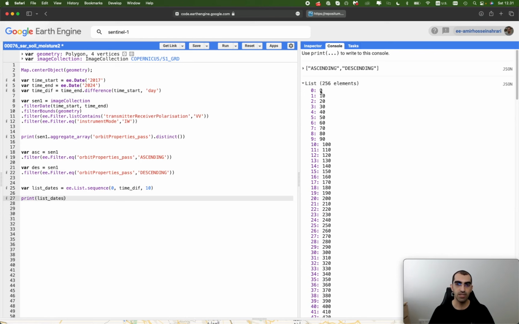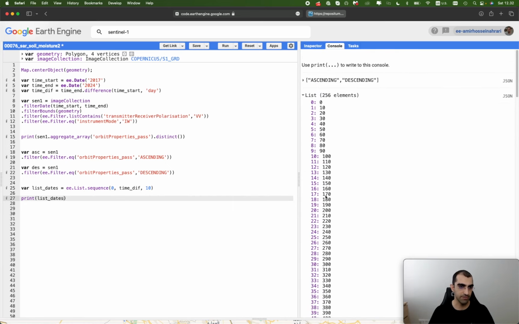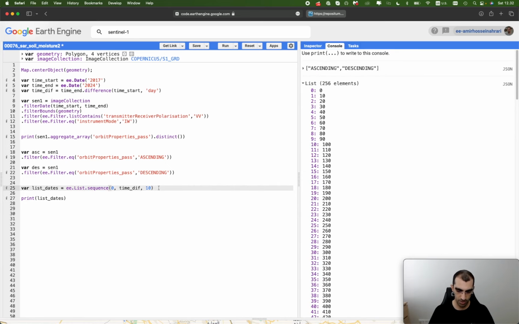As you can see, the data interval or the days interval is equal to 10, and every 10 days we have one value. So now I'm going to replace the values or numbers with the dates from the starting date to the end. It's very simple.